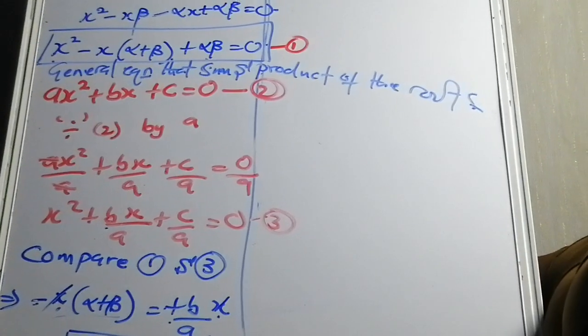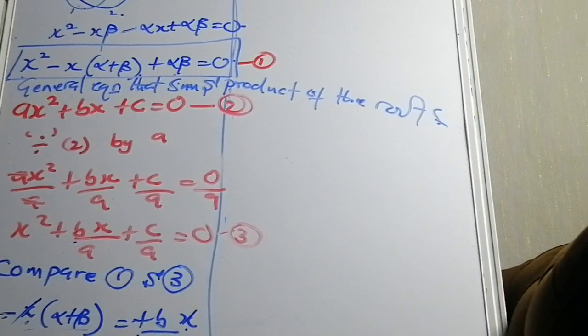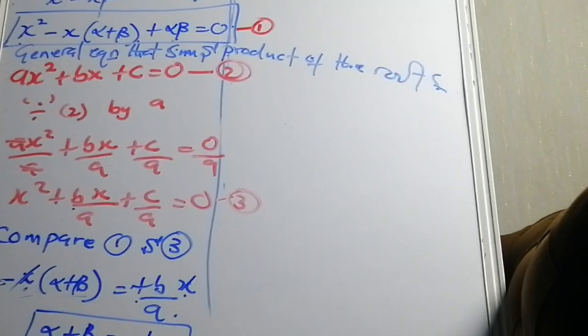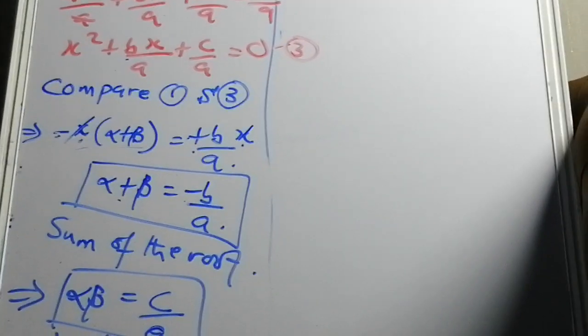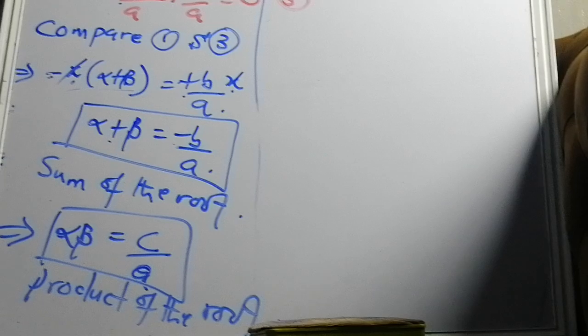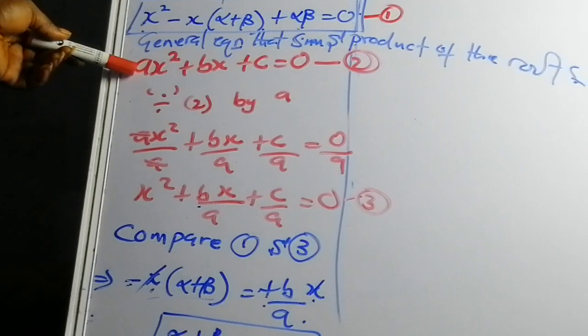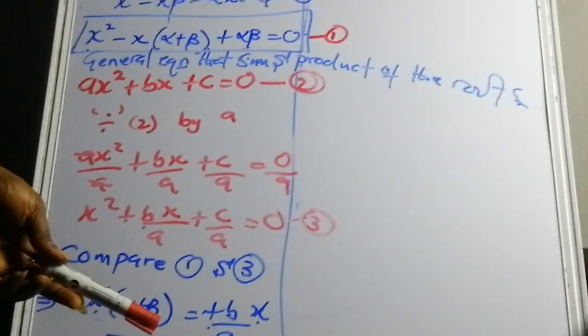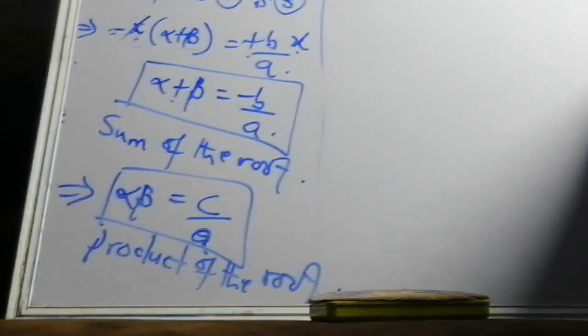So it's very simple. If I'm working with objective and they say, okay, the sum of the roots is this, the product of the roots is this, I already know that my sum of the roots, alpha plus beta, equals minus b over a, and alpha beta is equal to c over a. You know your general quadratic equation, so all you need to do is look out for your a, your b, and your c, and insert them to get your sum.